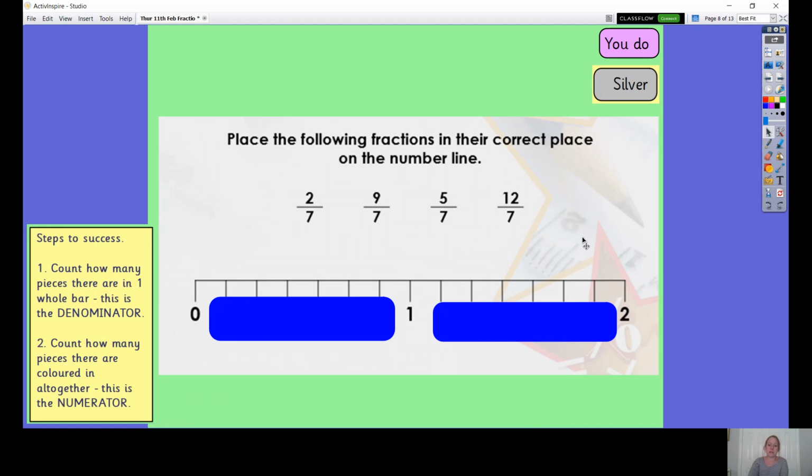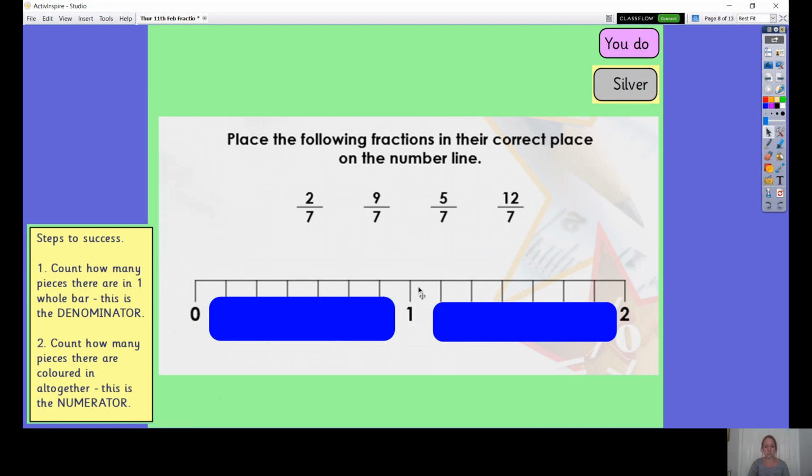Okay, now you can see quite clearly on here, without me moving my answer splodge, as I like to call it, between 0 and 1, it is broken up into 7 equal sections. Can you see? 1, 2, 3, 4, 5, 6, 7 takes us up to the number 1. So we've got 7 equal pieces here. And so I know that's why I've got 7 on the bottom for my denominator, okay? Because each whole one is broken up into 7.